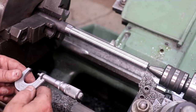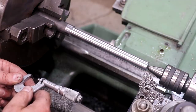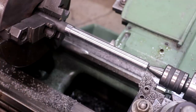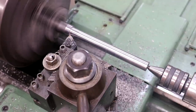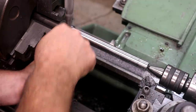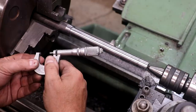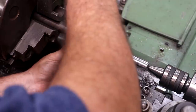So we're about 767. I'm going to 758. So I've got about 9 thou that still needs to come off of there. Yeah, we're just a shade over 8, maybe about 4/10 it looks like, but I think that's going to be just right. In fact, I'll tell you where we are.